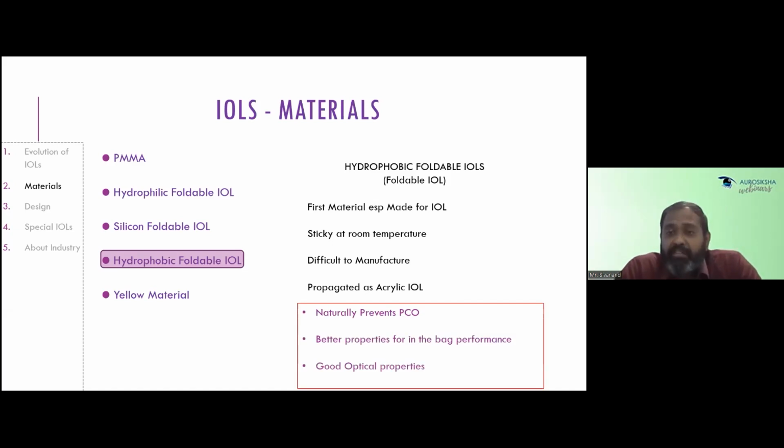So the advantage, why is hydrophobic better? Because it naturally prevents PCO. Because it is sticky in nature, it can stick to the capsular bag. The posterior capsular bag can stick better with the intraocular lens, and that will not allow the PCO formation. It has got better properties in the bag performance, and it has got good optical properties also.